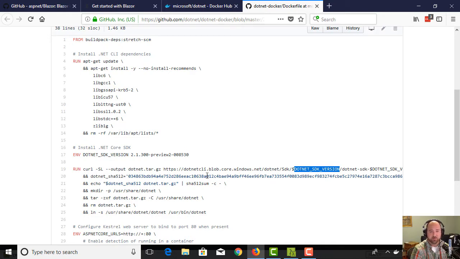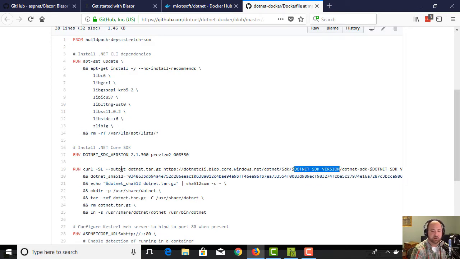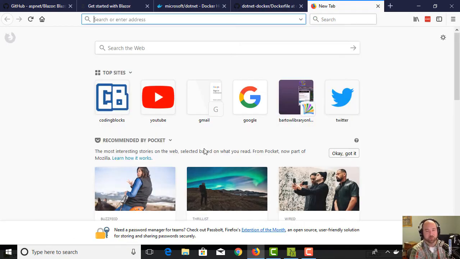So here's the only thing though. If you look at this, they have this checksum, SHA-512 checksum, that is going to make sure that the checksum of this particular version that's downloaded matches this. Well, we can't just leave this here if we're going to change the version up here because it'll fail. I mean, you could comment this line out, but then you risk getting a file that's not necessarily what Microsoft provided. So we really want to go get the correct checksum for this. This actually took me longer than what I'd like to admit.